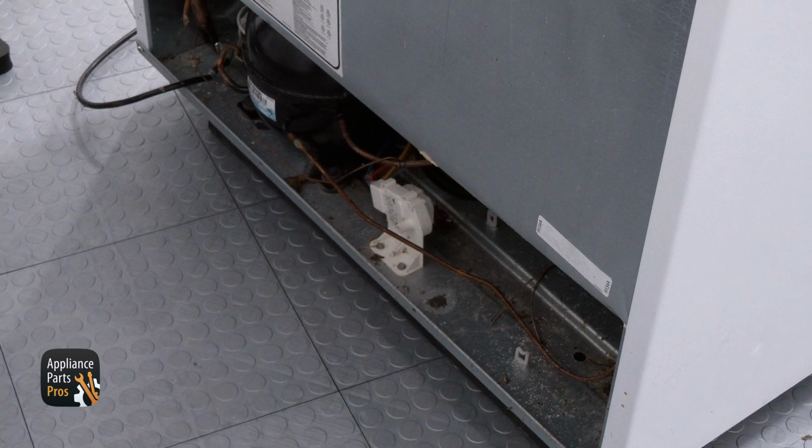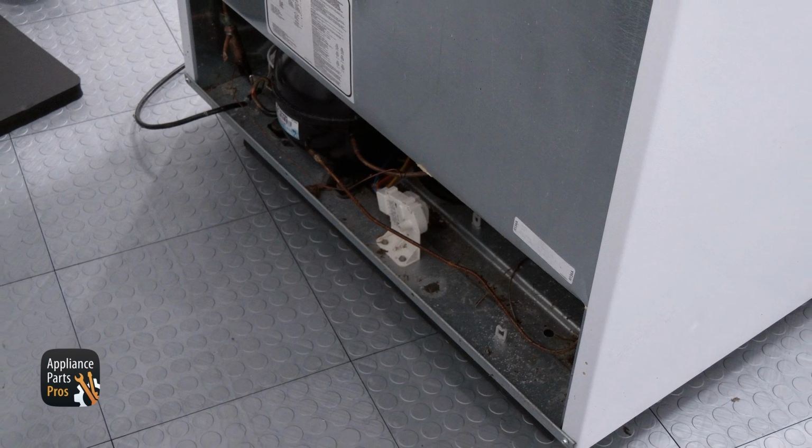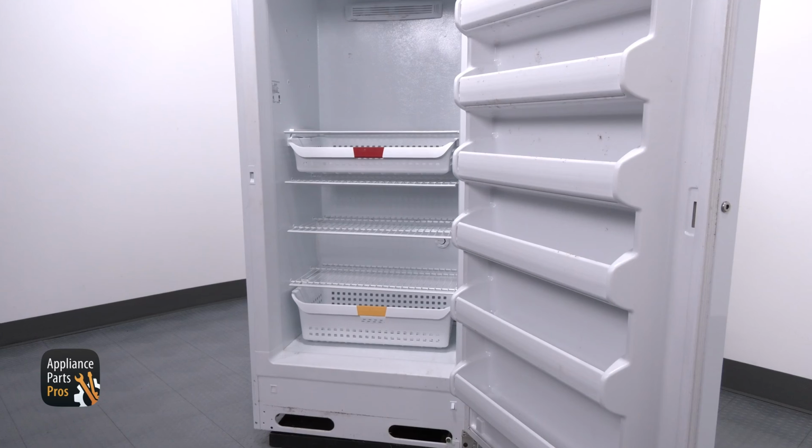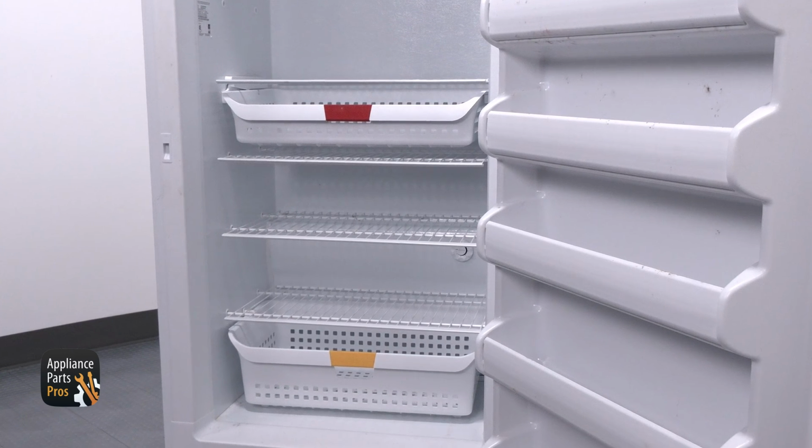Anytime I run across a freezer or a refrigerator that's not running and it has a mechanical defrost timer, that's going to be my first check. And when I say it's not running, I mean that no sounds are coming from the appliance, no fan motors, compressor, or condenser fan motor, if it has one. The light may be on, but that would be all. If the freezer isn't running, the inside is usually warm and food is thawing out. The defrost timer is the easiest part to check, and believe me, I love easy.